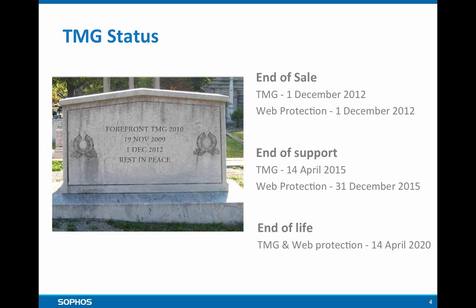So when we asked IT managers like yourselves what you liked the most about Microsoft TMG, therefore defining what you would feel to be the most important requirements for a replacement product, this was the list that we got from folks like yourselves. At the top of the list these days is Hyper-V support. Of course, a lot of people are using the firewall and IPS aspects, but there's a large number of IT shops out there using the stuff at the bottom of the list: the reverse proxy, SSL offloading, and the authentication capabilities, to protect and add a layer of security in front of Exchange Outlook Web Access.